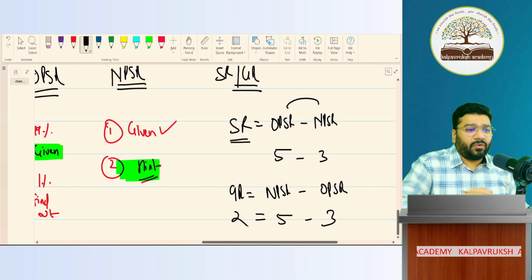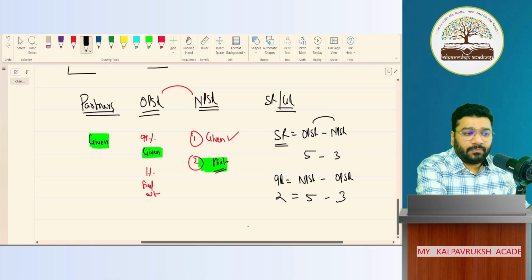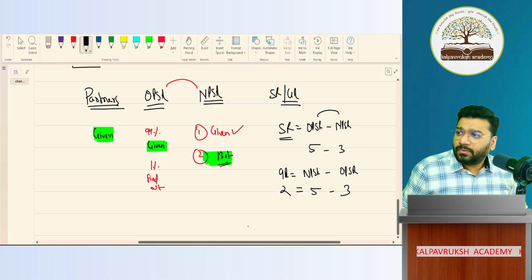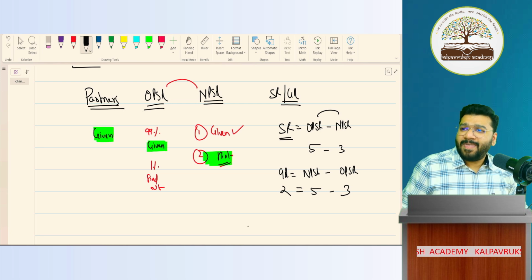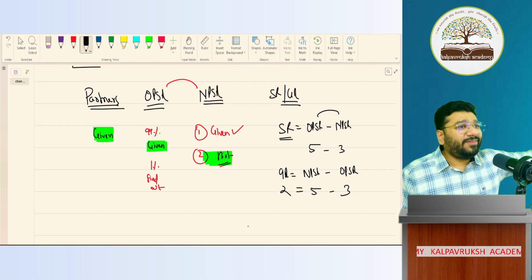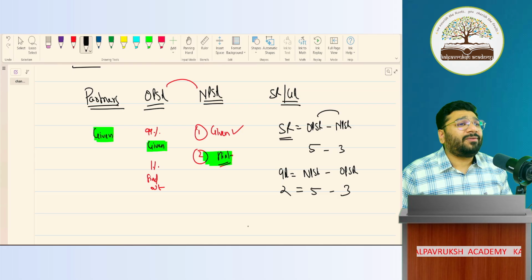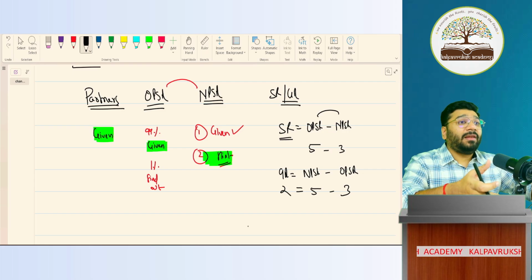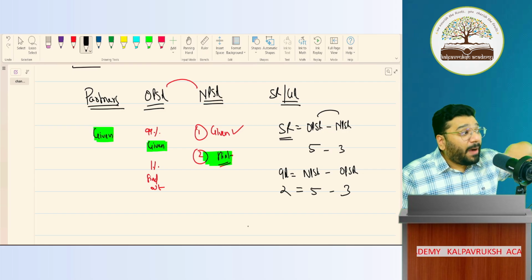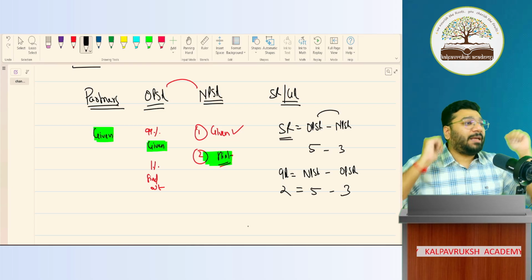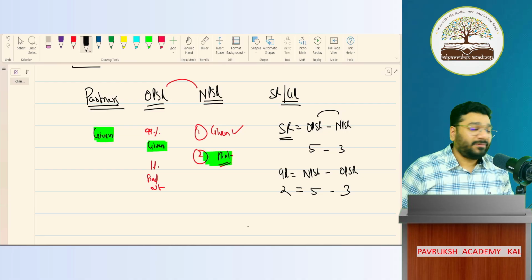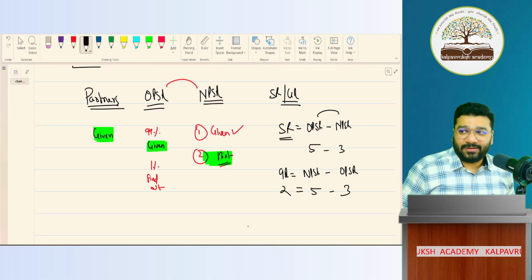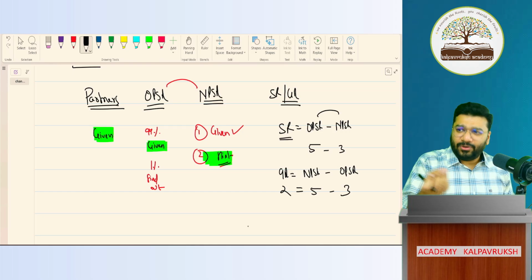Tell me. Okay. This table format only, no? This is a revision class. I'm doing revision of the last class. I'm not here to sit and do the entire question. Once I finish revision, I'll go to the next topic. In the partnership series, at least 50 times I have to do this tabular column. How many times? 50 times. No need, I'll do it. Don't worry, I'll do it after some time.